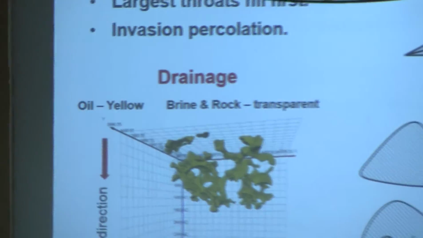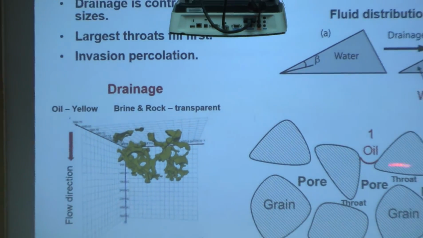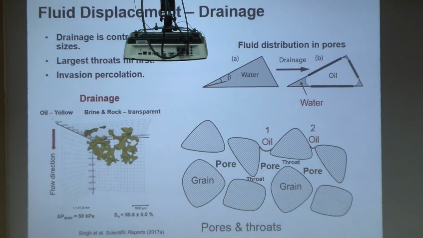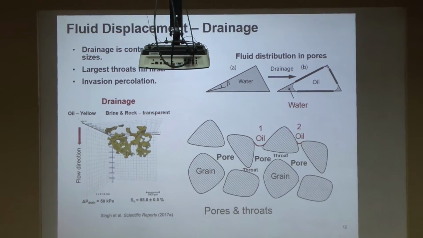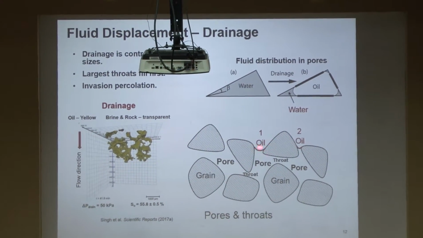Okay? Now let's say there's a competition between my oil going either in this or that. Let's forget about all of the pore and throat spaces. Now what's going to happen? Because it's a non-wetting phase, we can calculate the pressure with a very simple equation, the Young-Laplace equation. The largest throat will give the least resistance to flow here. So it will invade the largest throat, and it will jump into the pore.